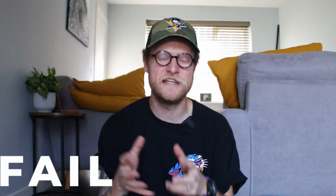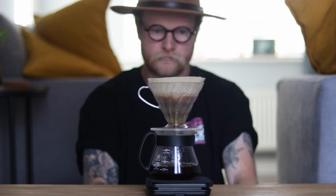Now that's all the pouring we're gonna do, so now we're just gonna leave the V60 to do its thing. The total brew time for this recipe should be 2 minutes and 30 seconds. So if you're struggling a little bit with this recipe, you might need to play around with your grind size to make sure that it's finer if it's going too fast, and coarser if it's going too slow.